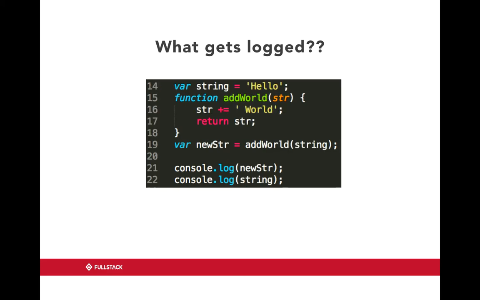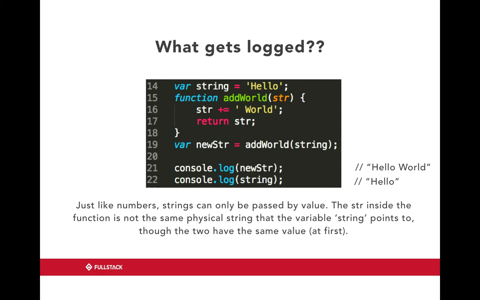Cool. And then strings are what kind of data types? Primitive. So they also pass by what? Value. Okay. Cool. All right. So in this case, we have this original string called hello, right? We pass it into a function str. We add the word world to it. But remember, it's a copy of the word hello, right? So the original is still hello, and the new one is hello world. But the old one is always going to be hello because we can never change that one, unless of course we do what?